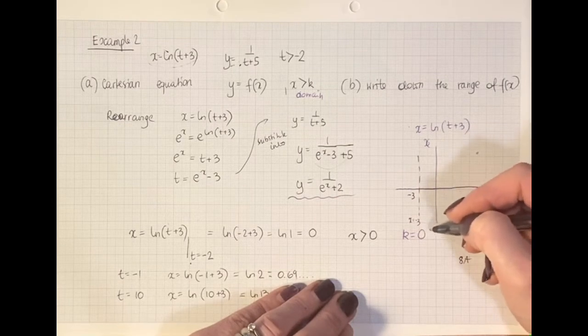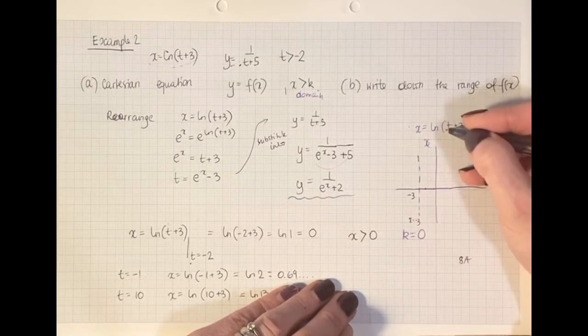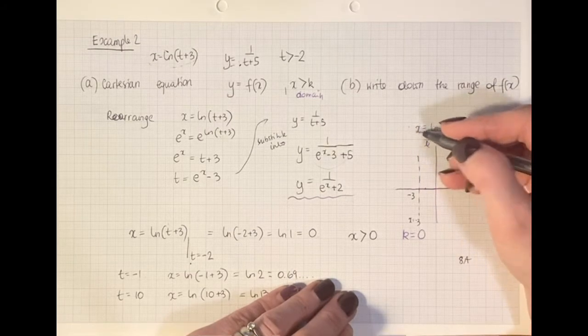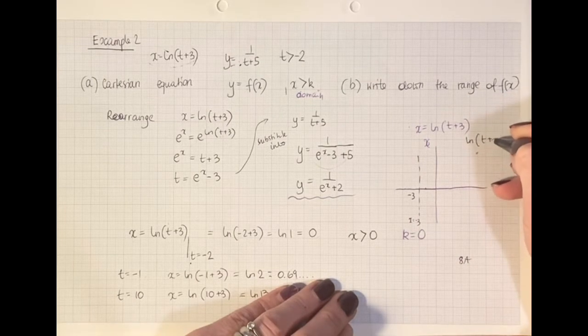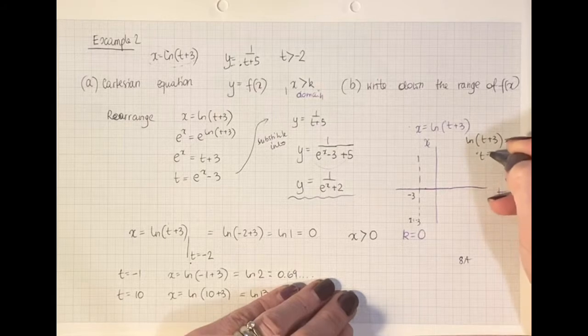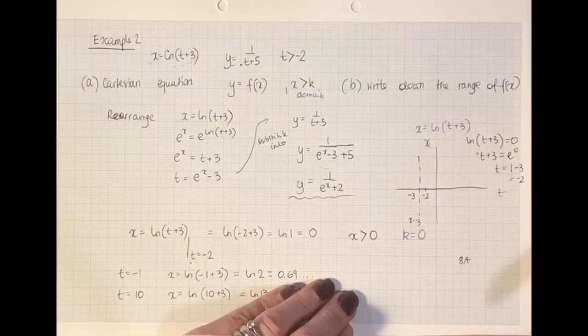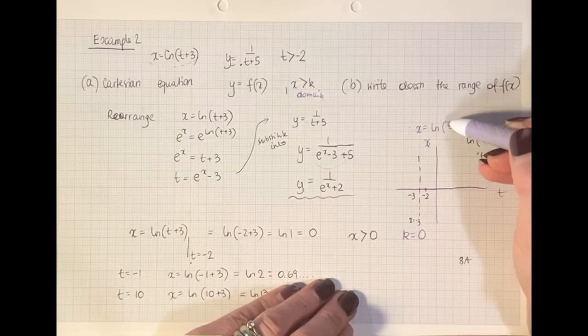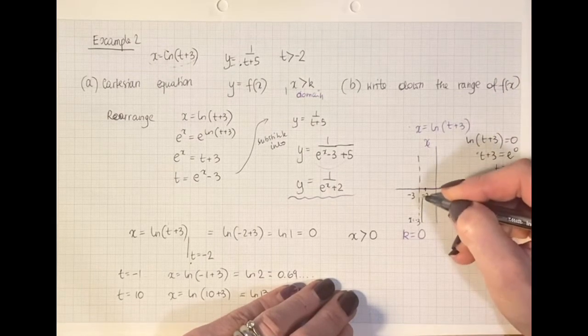So remember, the ln shape goes like this. Where will it cross the t-axis, the horizontal axis? It always crosses it when your x is replaced with 0 here. Normally it's y. So when ln of t plus 3 is equal to 0, and that happens for, if you give it an e, it's going to be e to the power of 0, which is 1. So it's going to be 1 minus 3, which is minus 2. So this value is minus 2. Your ln is going to be 0 whenever this is equal to 1, because ln of 1 is 0. So this is your function.